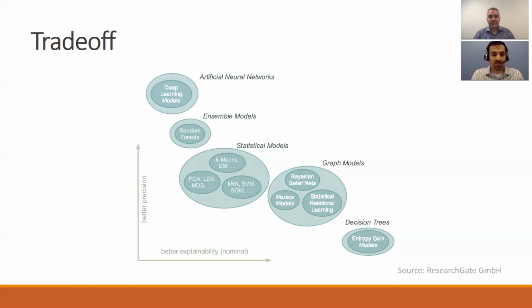Another dimension that is not on this graph, but it is very related here, the more complex models that can give you very good precision and quality, you have to know how much compute power and technological resources they take. And that might grow actually very quickly for some of these super sophisticated models.